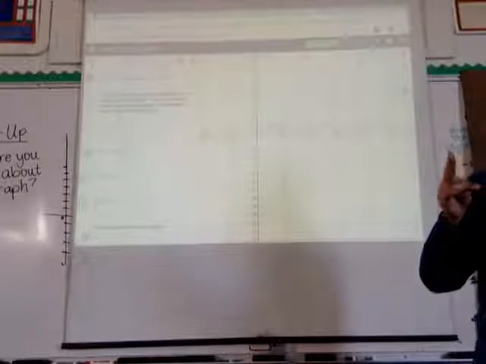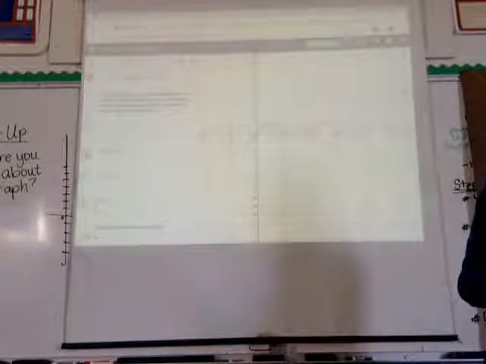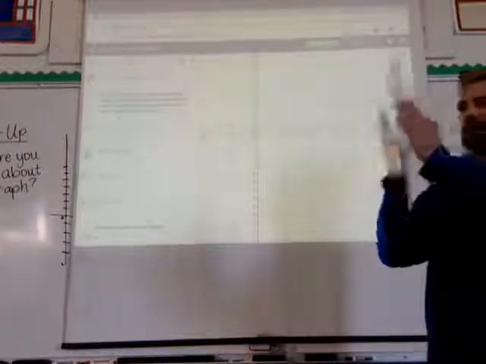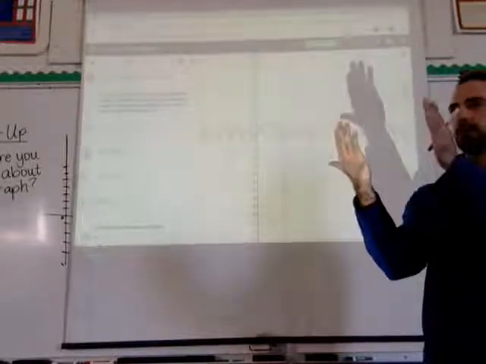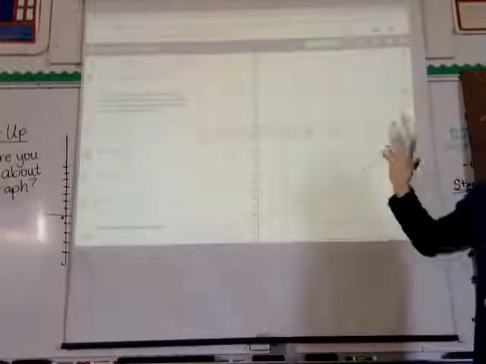Yeah, Andre. Looking at B, it kind of reminds me of a parabola, where 2 points, one on the negative and one on the positive side, have the same y value. Okay. So like a translation or reflection across the y-axis. Is that what you're saying? Yeah. They look similar. I like how you're looking at that.